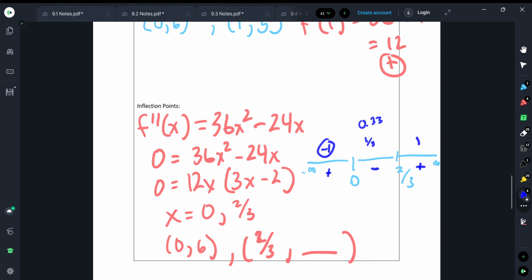So it's from negative infinity all the way to 0. That is concave up. You can see that it's holding water. Then from that 1 to here, this 2/3, it's changing direction. So 2/3 is like down here, right? Around here is when it changed. Do you see it changed concavity? So it was concave down, it was spilling water, and it changed here to holding water. All right. So that's the first and second derivative. All right. Thank you. Capiche?